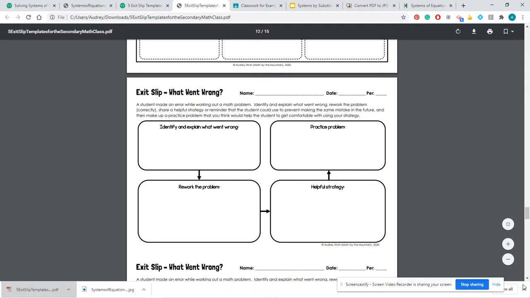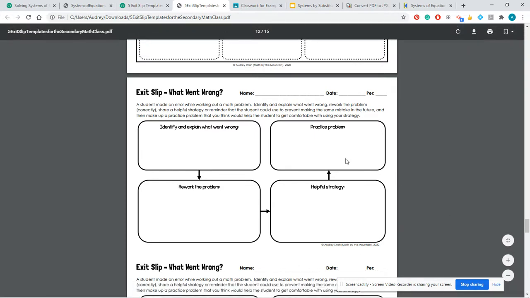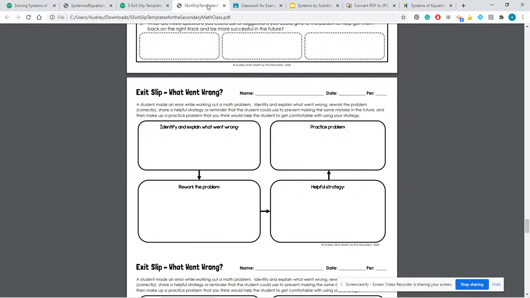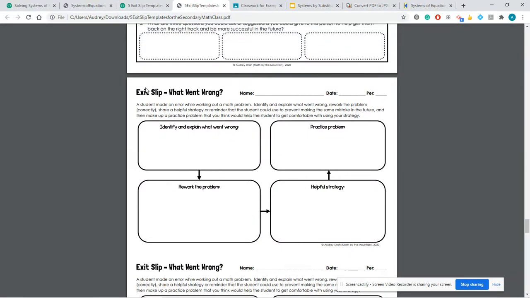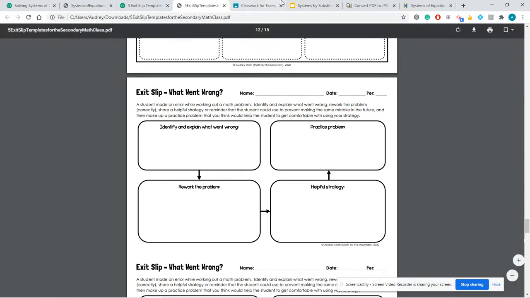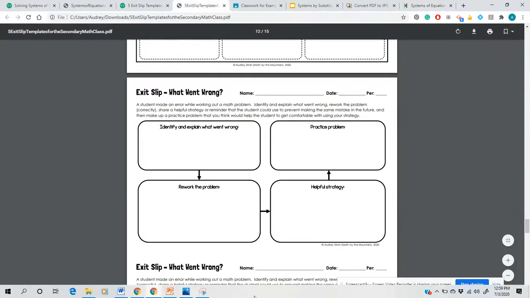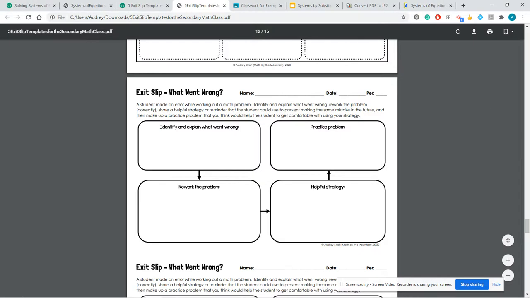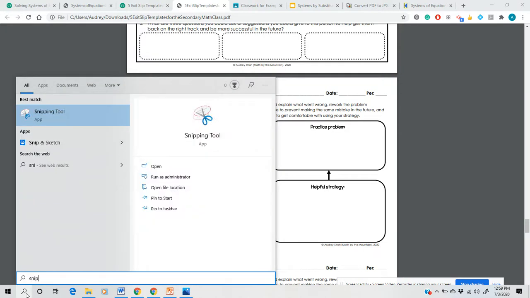When you are taking an entire page, like we did with the flowchart, use this wonderful PDF to JPEG option. If you're not doing so and you just want half of a page, a quarter of a page, a specific region, use the snipping tool like I did off of this random CUDA worksheet that I opened up. To get the snipping tool, you can probably just Google how to take a screenshot on your computer, but if you have a Windows computer, go to the search icon and type in snip, and it should bring up the snipping tool.